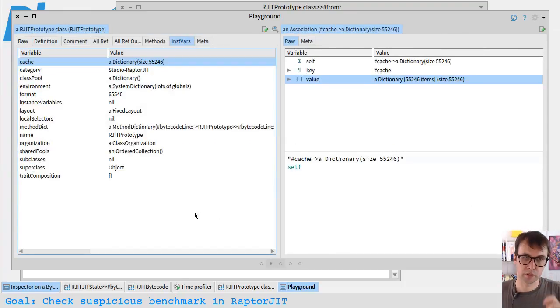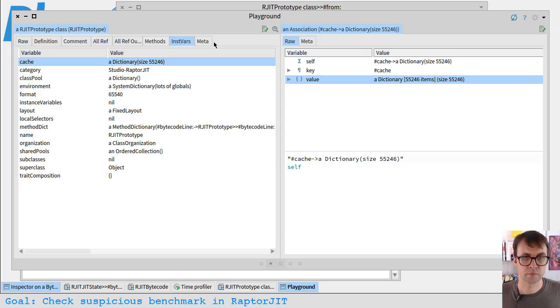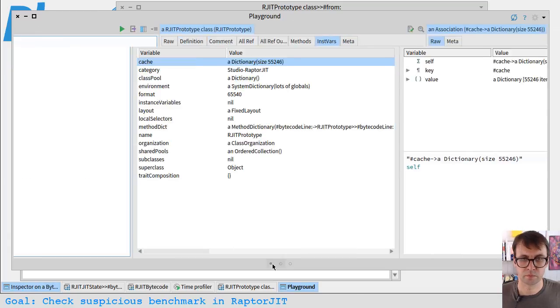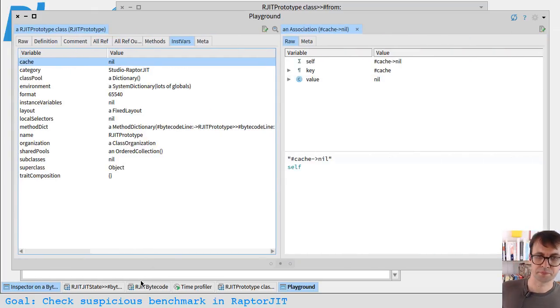It didn't clear. Sorry, I meant to clear that, but it apparently didn't clear. Let's try again. Now the cache is not there.